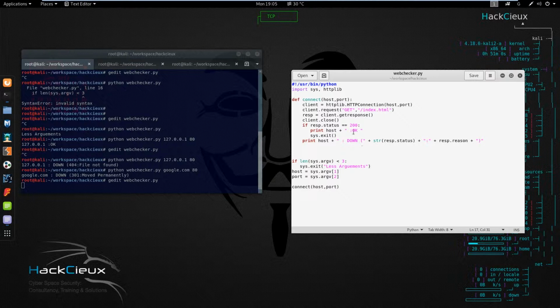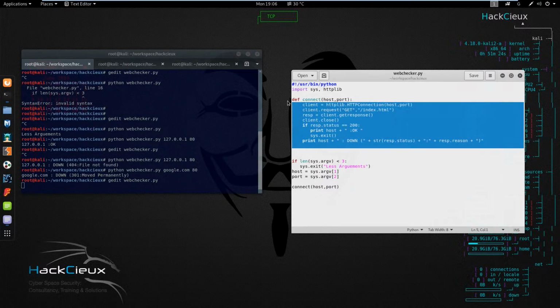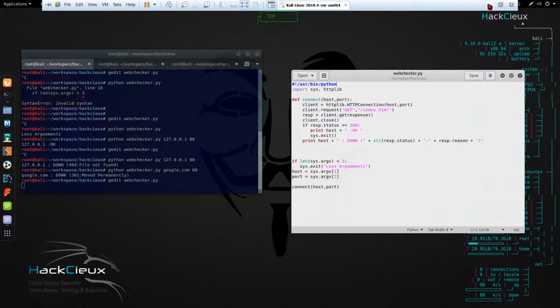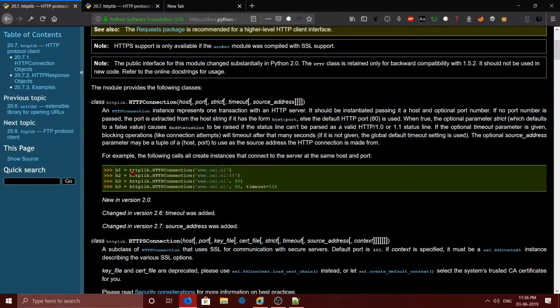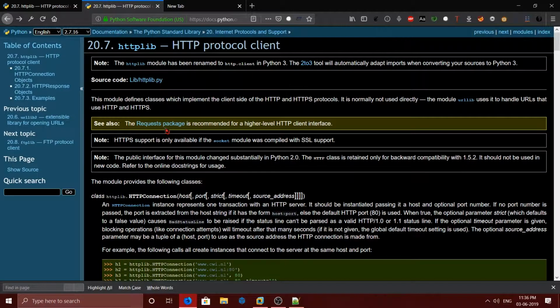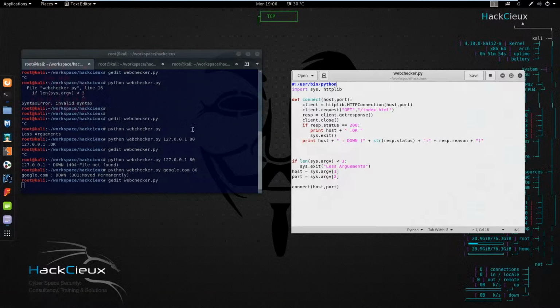So in this program, what you need to keep in mind is how importing a different module and then using a user defined function, saying def and then connect. I am passing the host and port parameters from my system arguments and directly calling connect from here, which is going to run all this code and give me the response. So I hope that tells you how functions are defined in Python, how you can use different new modules and learn the different usages, the different instances of how to instantiate a module like this, and then how to use the member functions of that module, which are all the methods given here, and we can use all of that to get the required functionality from our Python code.